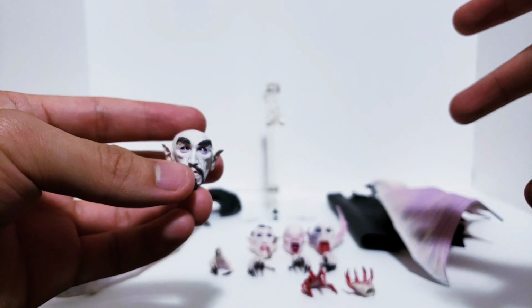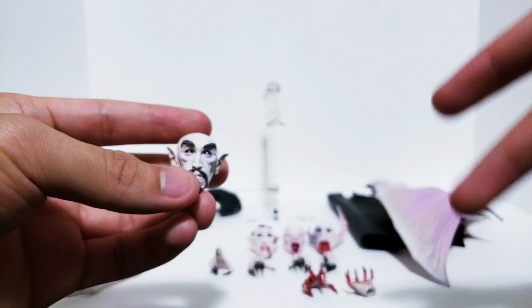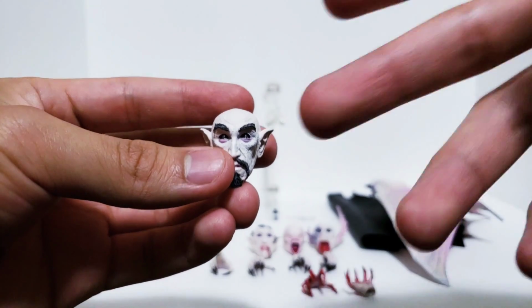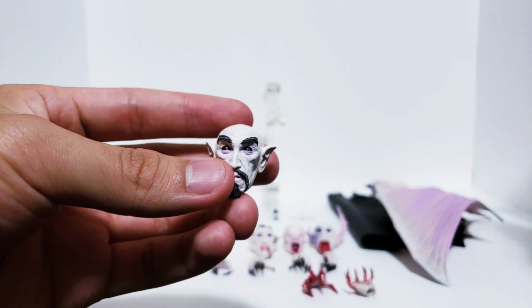Making something too beast-like and trying to also contrast it with something more civilized and more proper just wouldn't have worked out very well. So I just opted out. I just opted away from the veins for that reason. So we have the first head there.